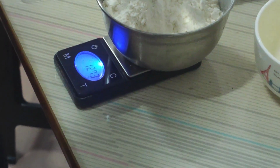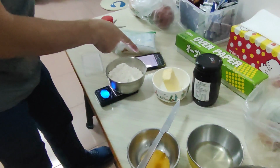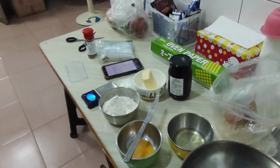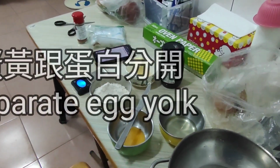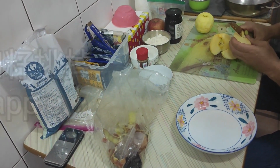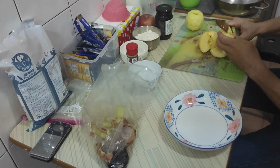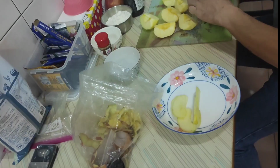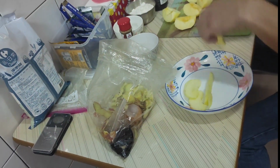Little bit more. It's okay. 19 centimeters. Water. It's water. Can I use? Careful. Don't hurt yourself, please. I'm afraid it broke. Piece by piece, apple.